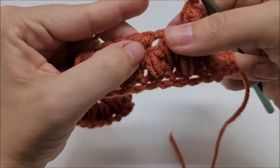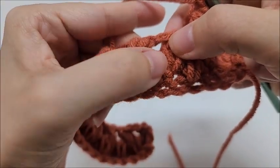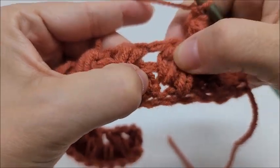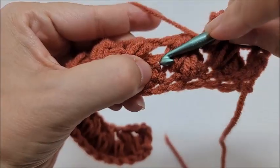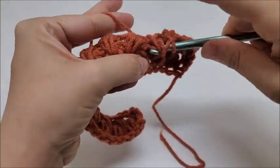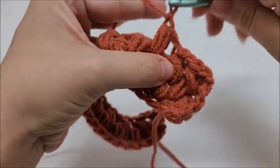So here's our next 2 puffs and we want to work in the puff in the row below. So pull it apart and you'll see that little spot right there on the side of the puff. See that? That's where you need to puff into. So yarn over and go into that spot and go ahead and work your puff into that spot. And this is what we're going to repeat until we get to the end.